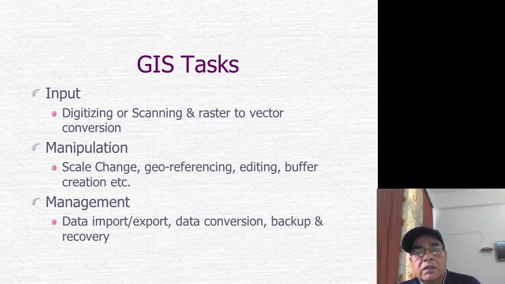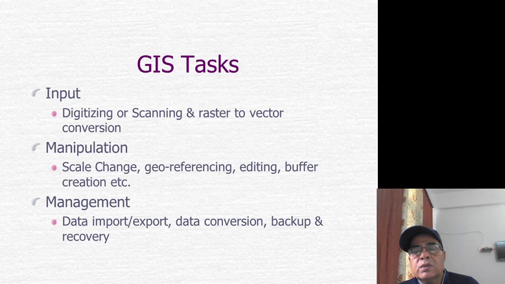And then manipulation. We have data on a particular scale, right? So if we want to change the scale, we want to georeference it, providing the same latitude and longitude information which is available to us through topo sheets or otherwise. Or there may be certain errors which have taken place, so we want to edit it, right?